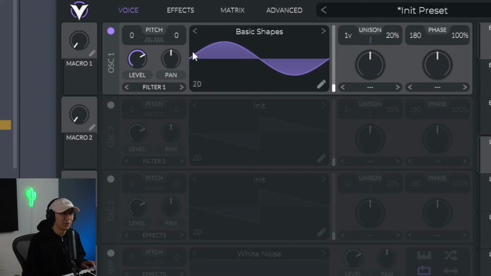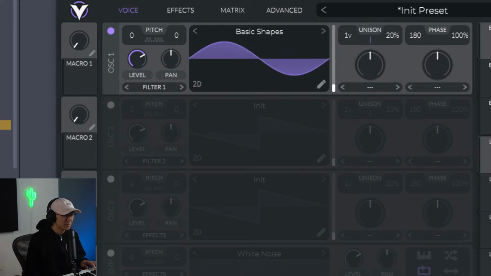So it might not be on the 0 point of the sine wave. When it plays exactly at the 0 point, there's no click. But if you're playing in the middle of the sine wave, then you're going to get some clicking. And to get rid of that clicking, we just add a micro fade. That gets rid of it.